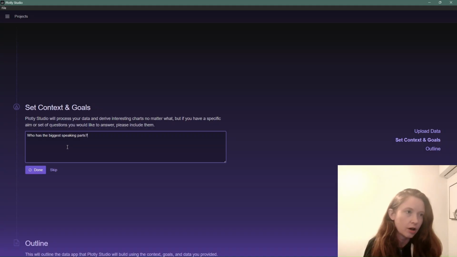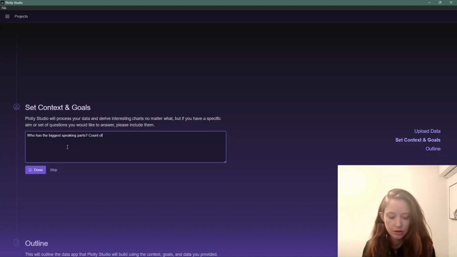So maybe I should think about rephrasing that in terms of making it easier to calculate. So I could describe instead what I want to see, such as count of dialogue lines by character name.